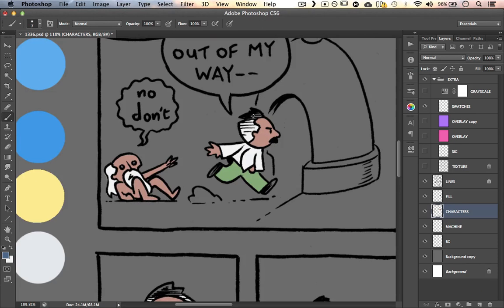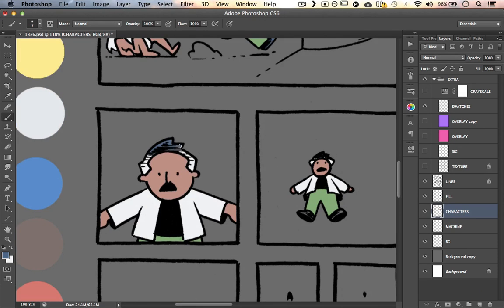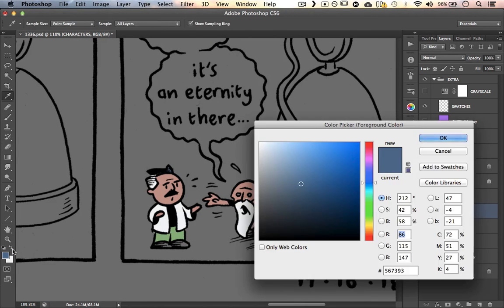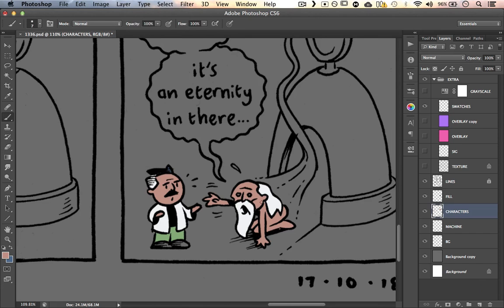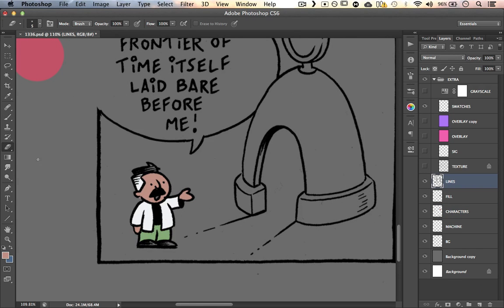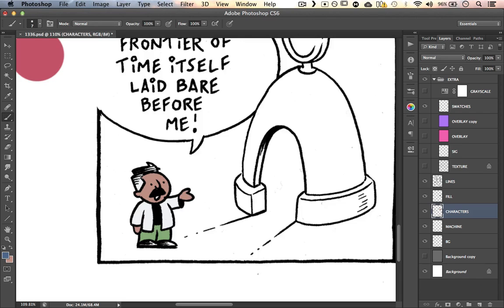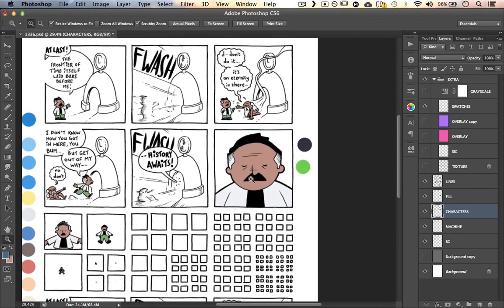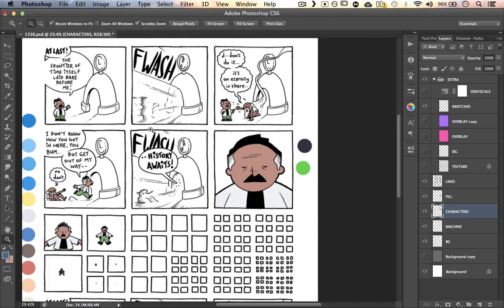I suppose part of the aesthetic reason was I quite liked how bold the intense lighting was in the various panels coming out from the time machine.